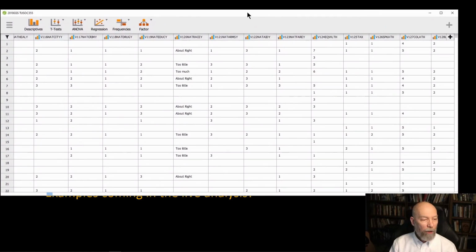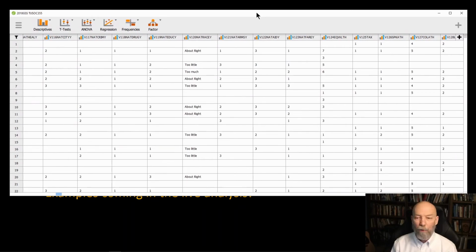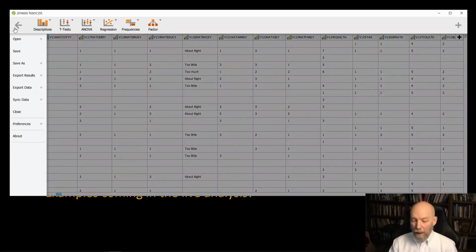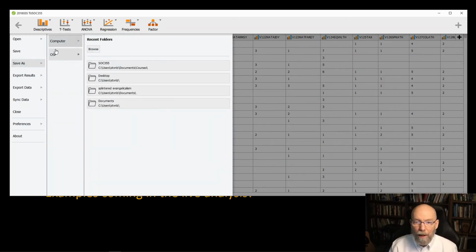Let me drag JASP over into the capture window. Now, what I have here is the 2018 GSS I've been working with in the previous videos. This particular version of it, I brought in as a CSV file and then I saved it as a JASP file. I went into the hamburger menu here and did the save as, and I saved it in a particular place as a JASP file.